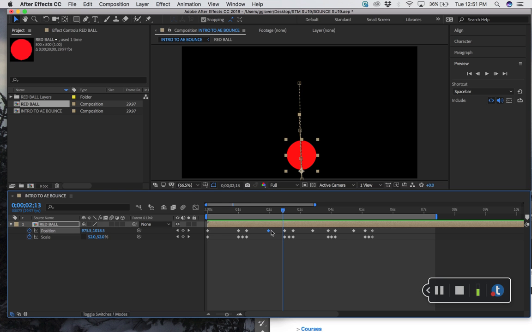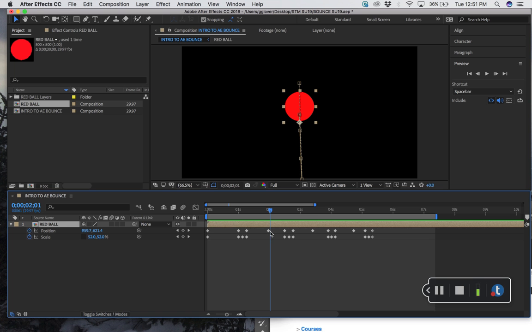It has to do with the motion path. See how these little dots are equal increments? So what After Effects is doing is, every frame, it's taking the distance and dividing it equally. So if it has 10 feet to traverse over 10 seconds, it'll move 1 foot per second. It divides it equally. And that's what makes it look very robotic: it's moving up, moving up, moving up, moving down, moving down, moving down. It just clicks and changes direction right there.